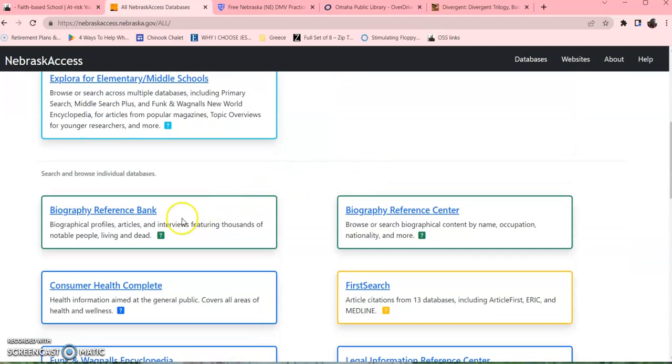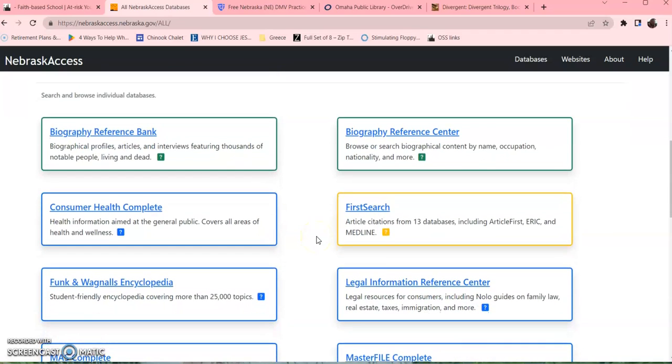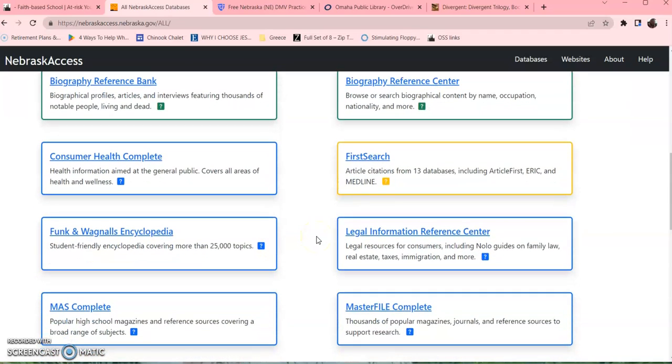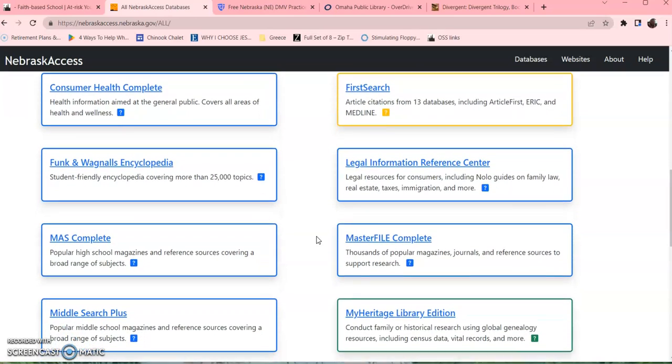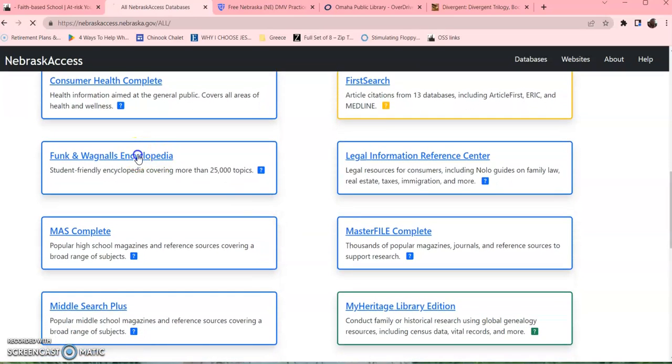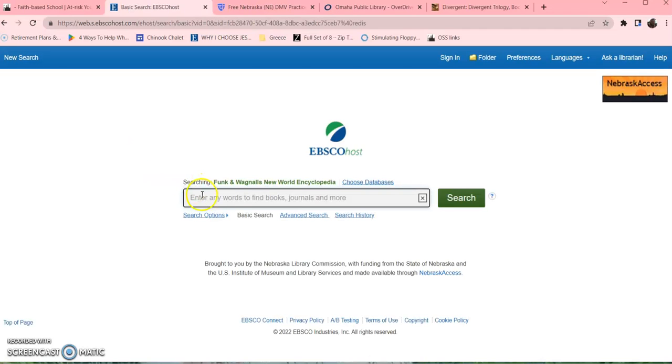I can also, once again, use the Biography Reference Bank or the Reference Center. First search, you can see that there's a number of different ways that we can do research and find information that we know is factual. And so once again, here's a Funk & Wagnalls encyclopedia search. We're going to search on Martin Luther King again.